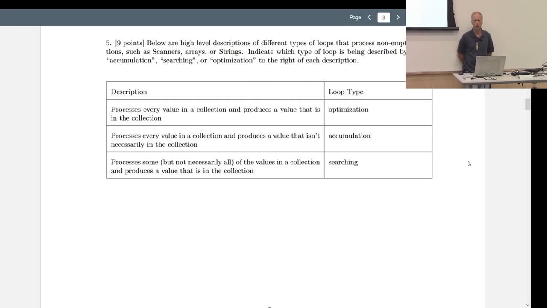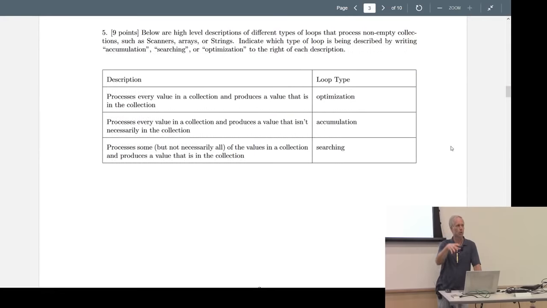So with optimization, accumulation, and searching, for which is that true? It's true for optimization. It's also true for accumulation. They don't return until the loop finishes. On the other hand, searching returns as soon as it finds what it's looking for, which could be in the middle of the loop. So searching doesn't necessarily look at everything.